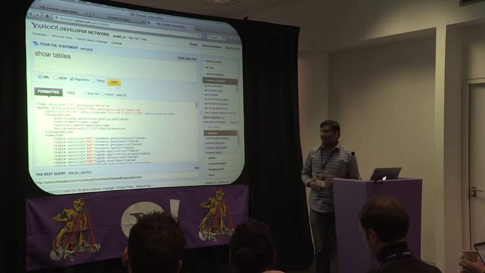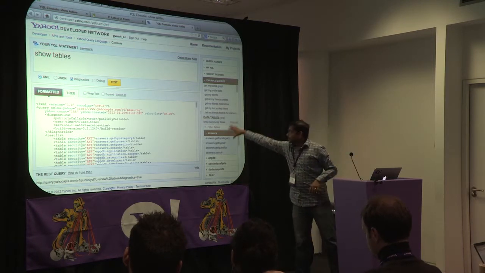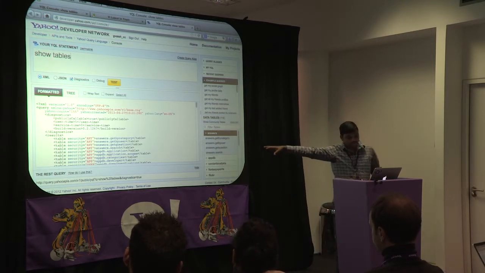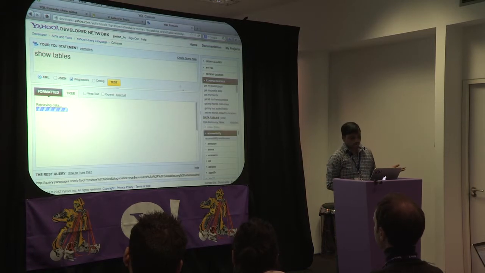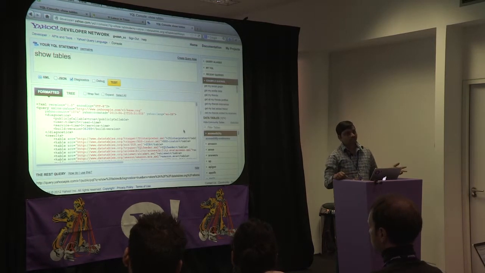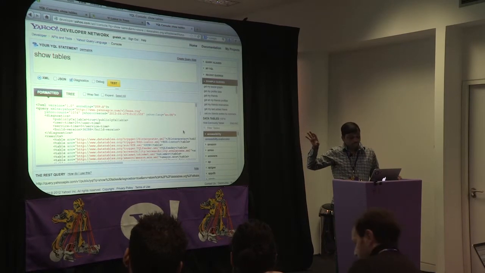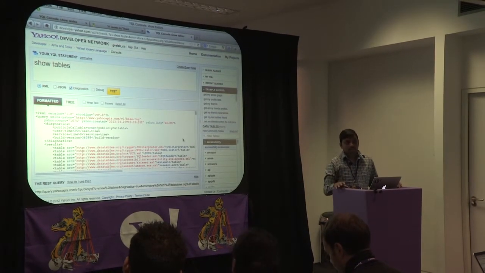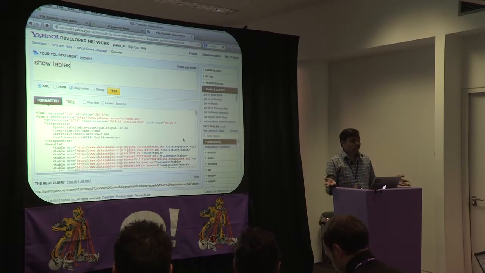And one of the best things that I can point out here is the data tables. So I see here close to about 120 data tables, and I turn on saying show me the community tables as well. The count becomes tenfold. So the remaining 900 tables have been contributed by the community, people who have probably no association with Yahoo and they just love YQL.